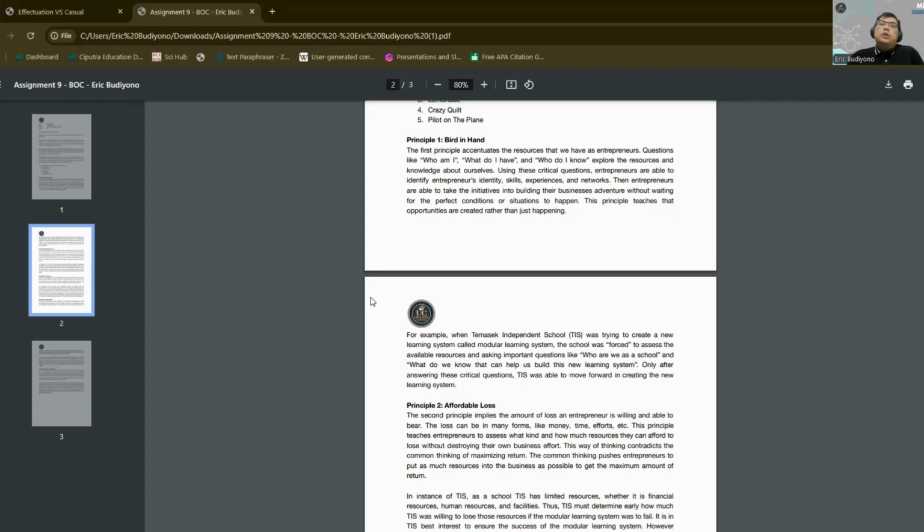We have academic directors who are very well versed in this modular learning system. So we have two academic directors. One of them is actually an expert in creating curriculum, understanding international curriculum, and he has helped us to shape the foundation for the modular learning system, and that's very useful.